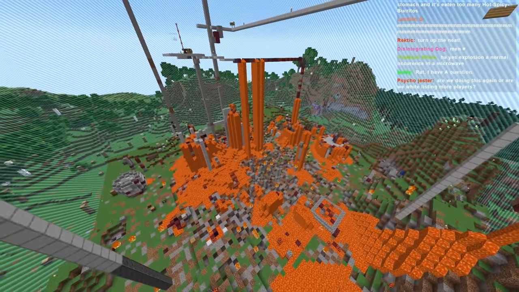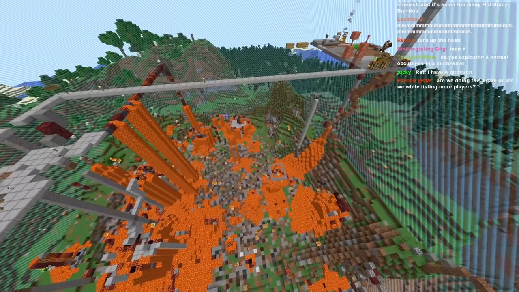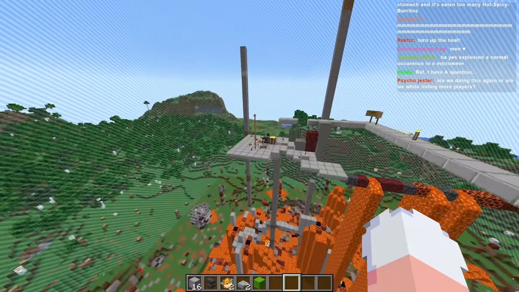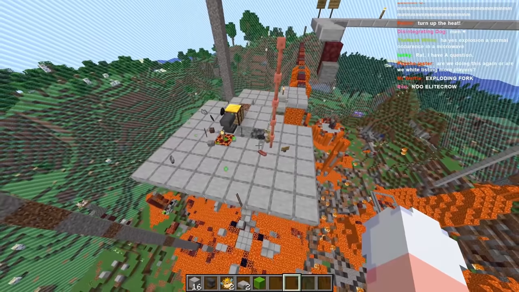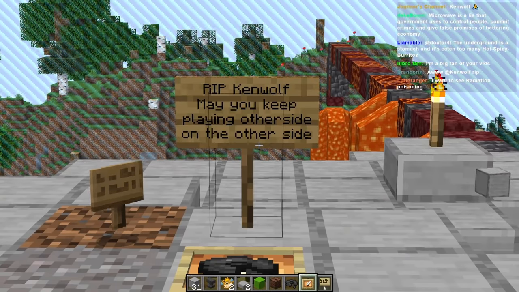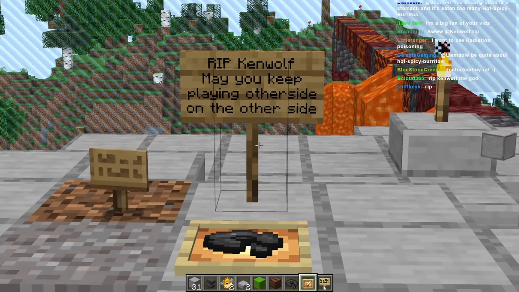The economy is doing good. Our planet is doing fine. The microwave is not real. And even if it is, it's good for the economy. We're striving. People are striving here. Oh, somebody just died here. I think Kenwolf died. Yep. Let me get some Fs in the chat, please. Let's respect it for a minute.